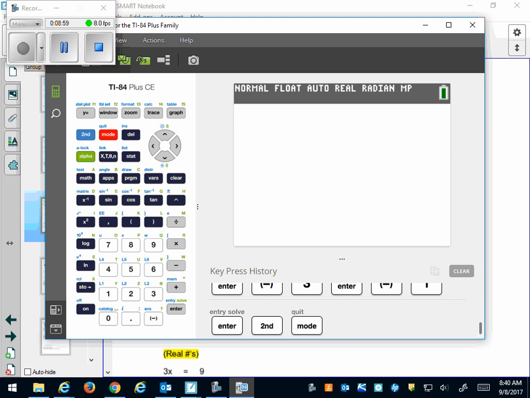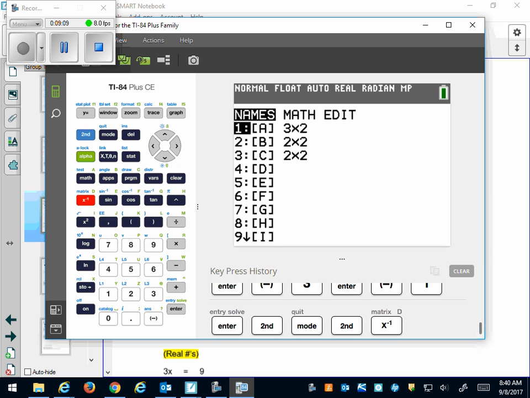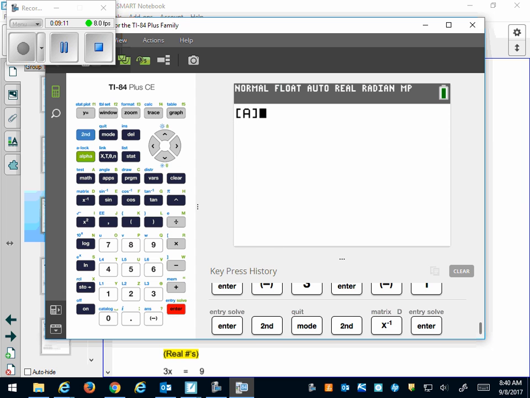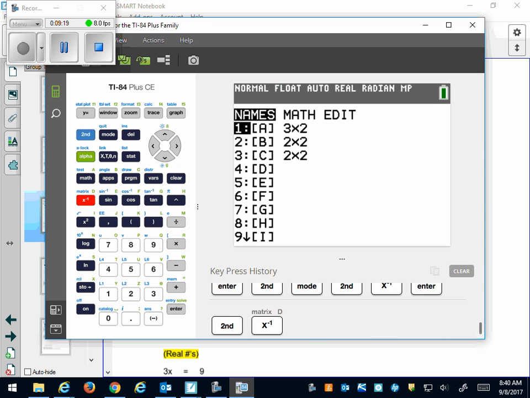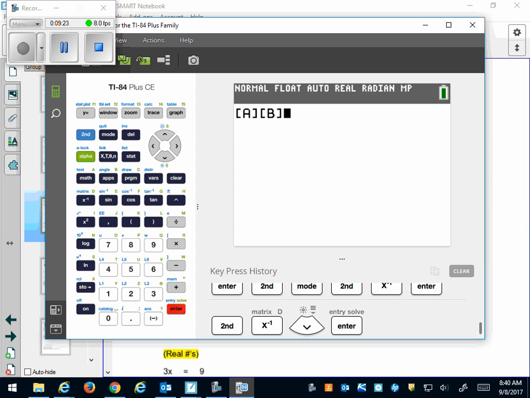Let's go down to number 6 where it says ab. Right? A times b. We saw what a pain that kind of was, right? So a times b, all you have to do is go second matrix and choose a. Just push Enter. Not edit this time, just Enter. Right? And then second matrix, and scroll down and choose B. And that means you're going to multiply them together. You push Enter, and boom.